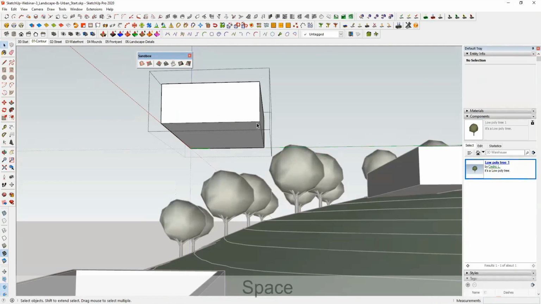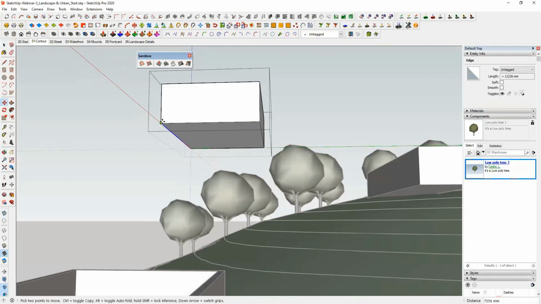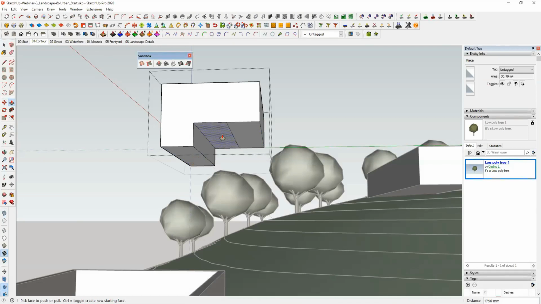Let's divide this equally into three parts. Copy this to the other edge, divide it by 3. This will go to this level, this will go to this level, something in between.